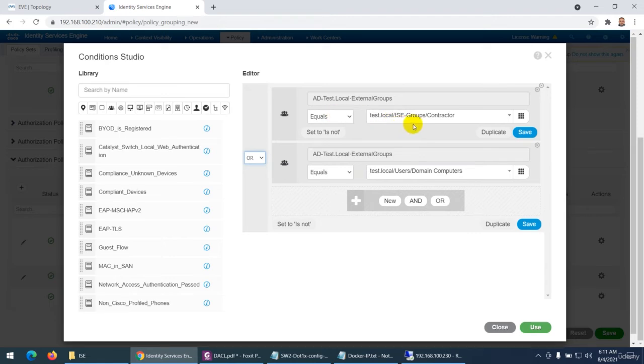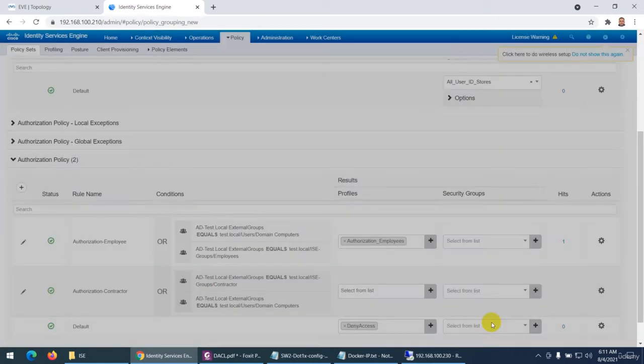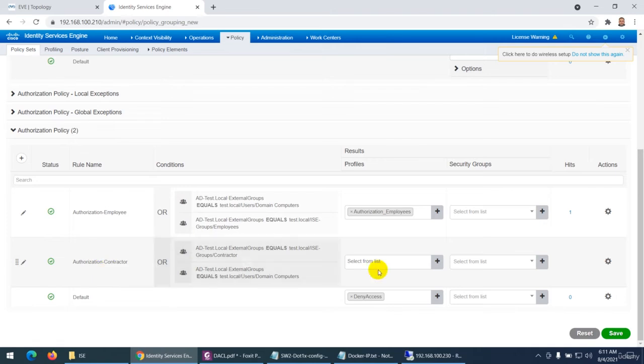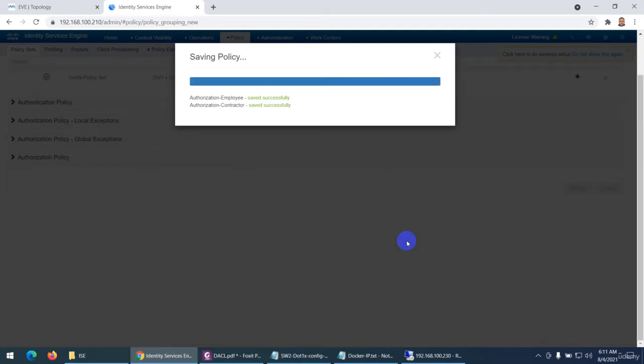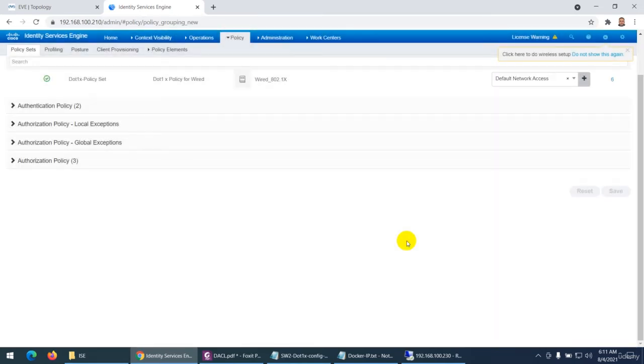If the group is equal to contractor, this is contractor, give them authorization contractor. You get what I'm saying? And save. So now I created two policies. Authorization policy. Authentication is okay. Everybody can authenticate if they are coming from 802.1x.